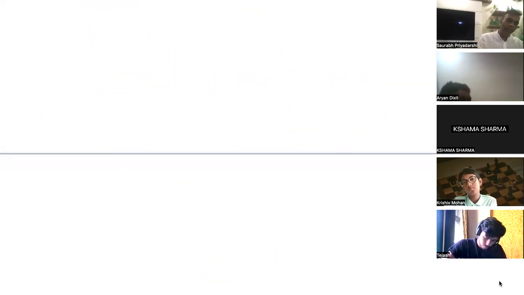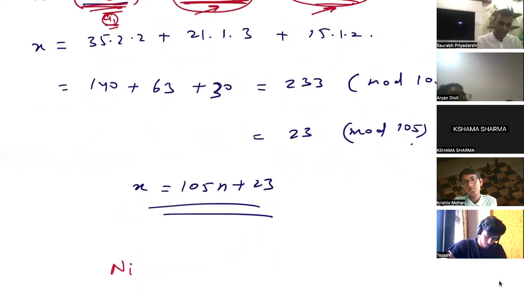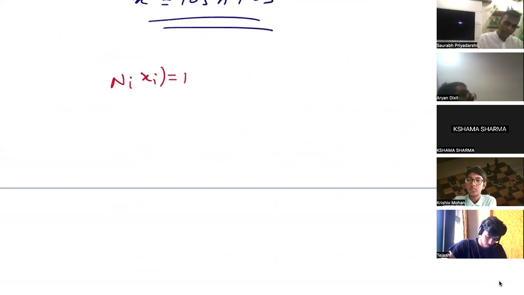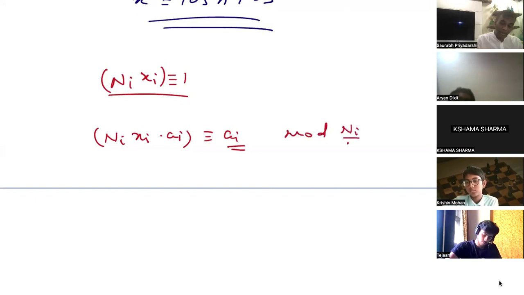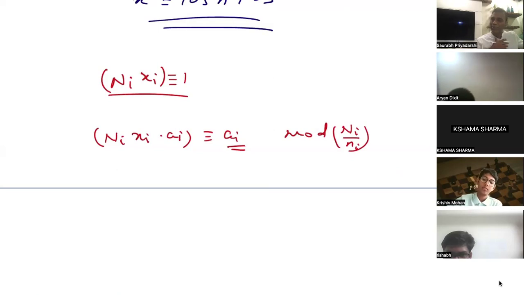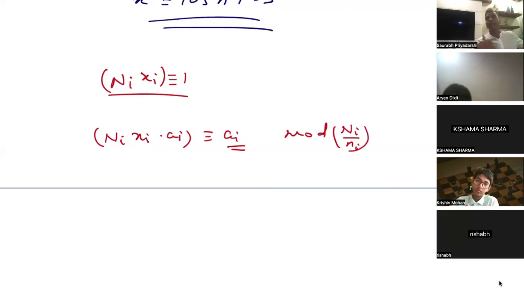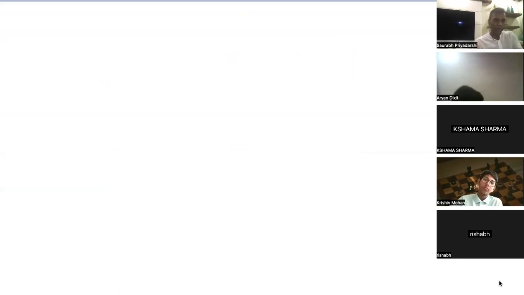What we have done, we have taken ni into xi, that's always congruent to 1, and I'm multiplying with ai, that is equal to ai only, when this is mod of ni. So we are rearranging the number in that way that always you will get the remainders of each and every number what we have already written. I hope you are understanding this. Yes, sir. That's it. It means a simple algebraic operation we are doing in some fancy way, right? So if I'm writing the question is, go ahead.